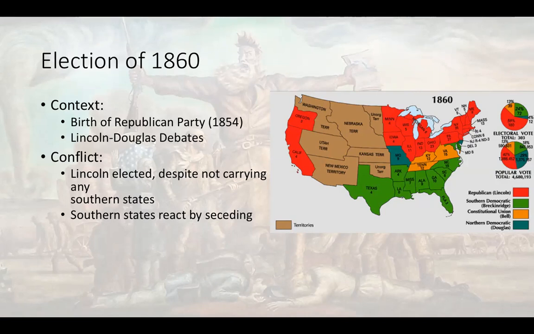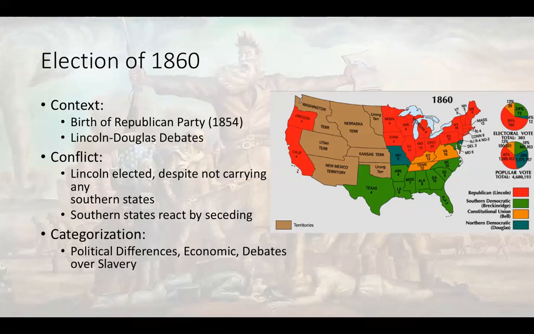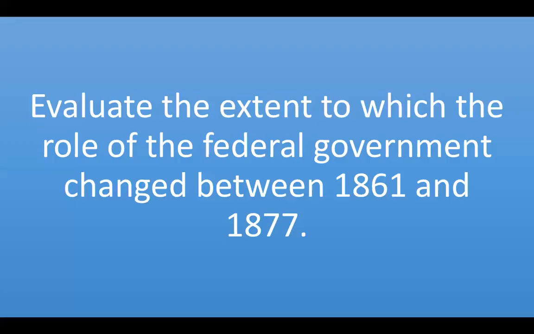And then shortly after, the states in the South, the deeper South you go, the earlier they secede, will go one by one by one. And then eventually in April 1861, we'll have a civil war on our hands. This one, political difference, economic debates over slavery, this sort of comes down to all of it. Even internal improvements is one of the things that Abraham Lincoln advocated for in his Republican Party platform in 1860. The South couldn't get on board with that one. But again, it really all comes down to slavery. So that's the lead up to the Civil War.